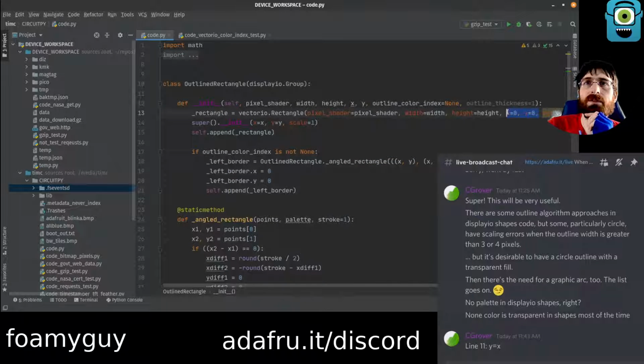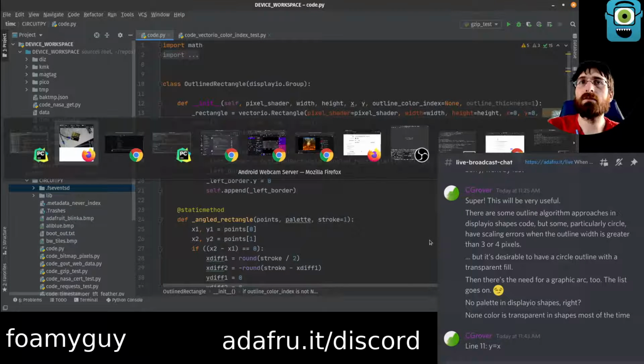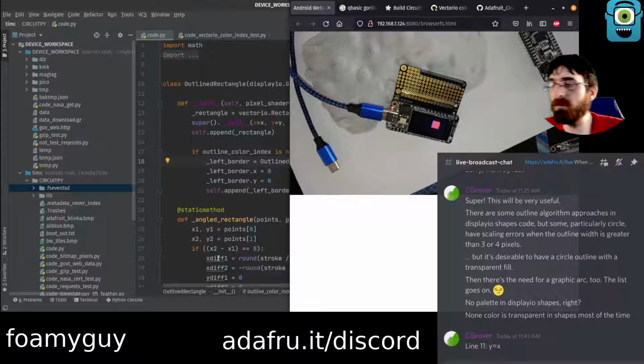I think we want 0, 0. XY is like real world display coordinates. These 0, 0s are the coordinates local to this polygon. It has its own coordinate space. There we go.